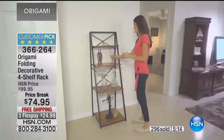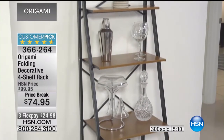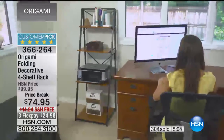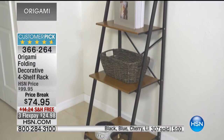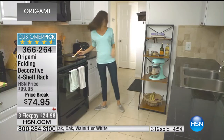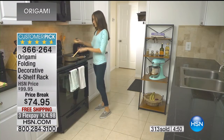So you love it and you'd recommend it to every single person? 'I would. I was very skeptical when they said you can put it together in 10 minutes — not me. So I did it and it was as easy as everyone said it was.' Thank you, Nancy. You have no idea how much that means to us — we wish you all the best.